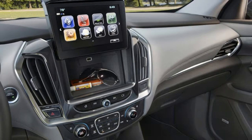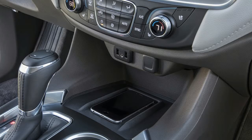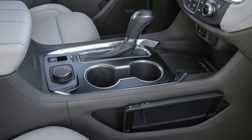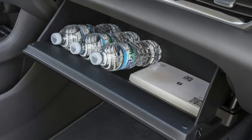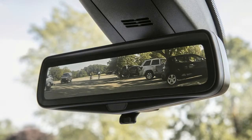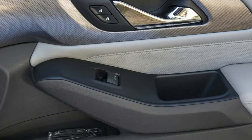To assess the new model, we anonymously purchased a Traverse Premier AWD, a well-equipped version positioned one notch below the high-country top trim line. Our vehicle came with the dual-pane Skyscape sunroof ($1,400) and an all-weather package ($250), for a sticker price that totaled $49,945. The Traverse starts with a $30,875 base price. For our money, we got an upscale leather-upholstered model with a six-cylinder engine, all-wheel drive, a suite of advanced safety features, and a raft of connectivity features.